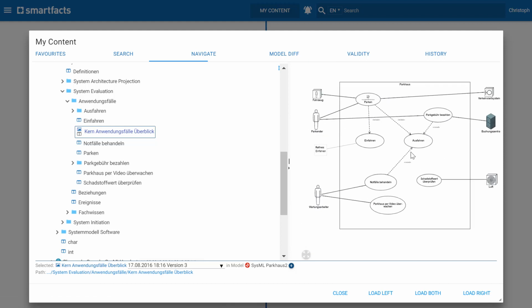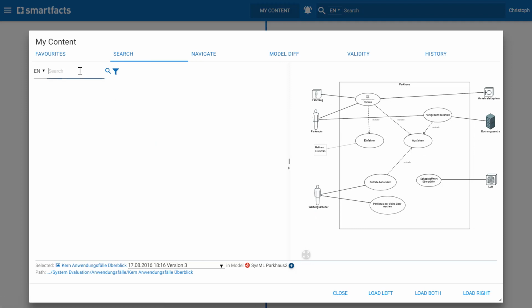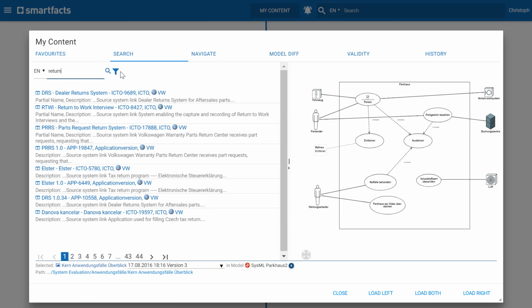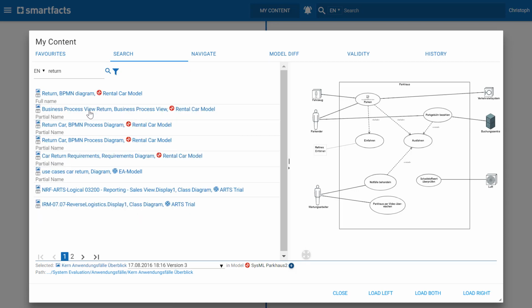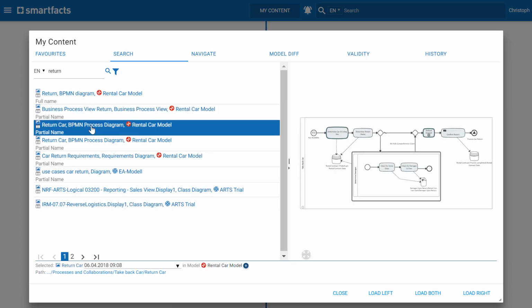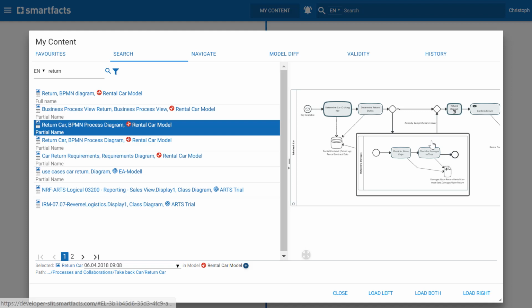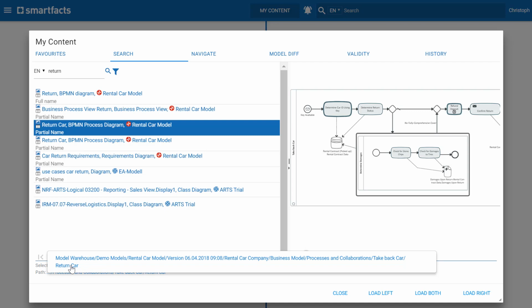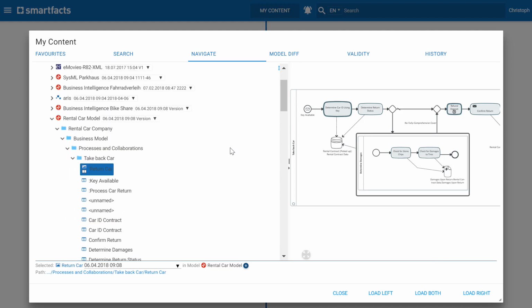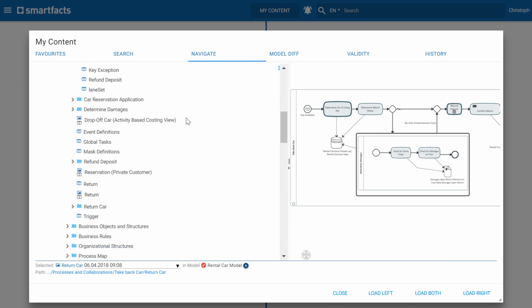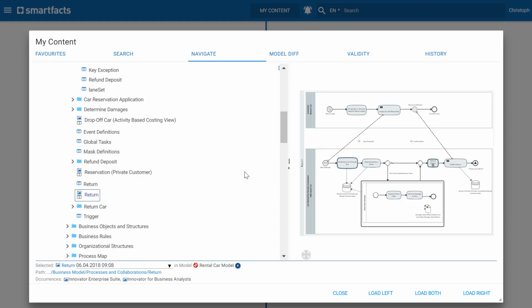Okay, so let's just search for something across the whole platform. Actually, I'm still in Washington. I'm still accessing this information from the US, and the server is in Germany. So still, this is a very good performance. I can flip through the hit list, and actually, what I was looking for is quite like this diagram, but not exactly. So it might be a good idea to click into the breadcrumb down here, into the last segment, and this takes me back into the global model warehouse tree, and I can examine the neighborhood of this diagram. And actually, this one is what I was looking for.